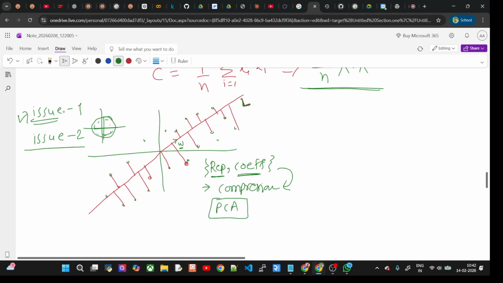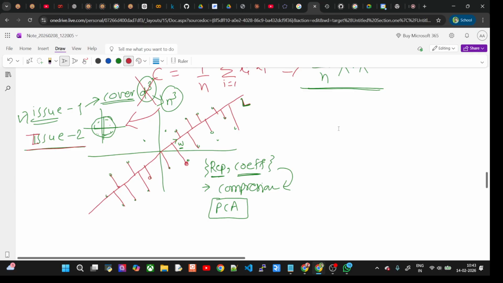Now we are dealing with issue 1, where we need to do the covariance matrix calculation. Instead of d cube we want to do it with n cube. So how can we do it with n cube? And this solution will also help with issue number 2, the non-linear features. If the features have a non-linear kind of relationship, then to solve that too you need to use the issue number 1 solution. Now we are checking what the solution of issue 1 is.